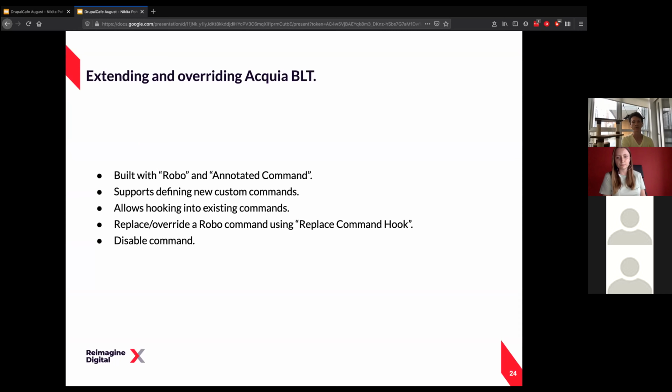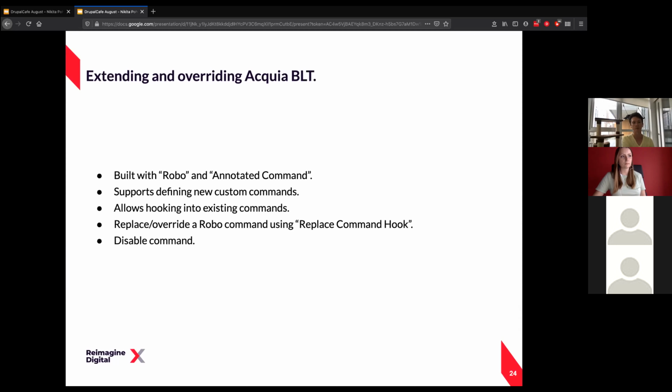Acquia BLT is built with the Robo PHP library and the annotated command library, which basically allows you to create custom commands for BLT using PHP code and quite straightforward syntax. As well as it supports, like I said, defining new custom commands. It allows hooking into the existing commands, not only custom, but the default ones.